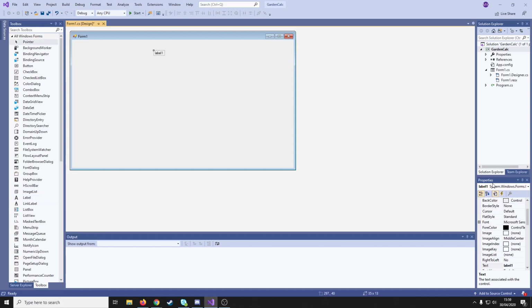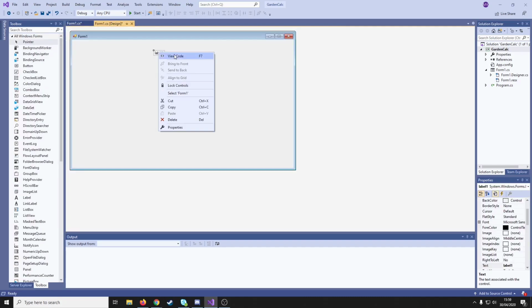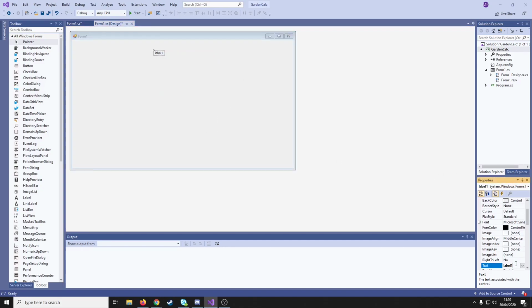And if we scroll down to properties here, we'll see the text inside of it. I think we can change it as well, not by double clicking it, but by right clicking it. But no, you can't anymore, so you can just hit properties and it'll use text anyway. Right, so find the text. I'm going to change it to my garden calculator. And there you go, that's our text at the top.